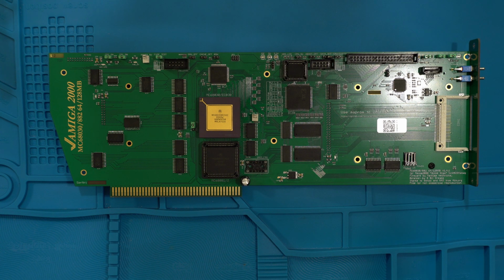And as promised, I'm going to do a review of the Dicke Olga Amiga 2000 68030 accelerator card with 128 megabytes of RAM. As you can see, you can also get the 64 megabyte version. Now, this is all open source, so these are built by certain individuals. DJ Cook was the one I purchased it from. I will give a link to that in the forums if you are interested.